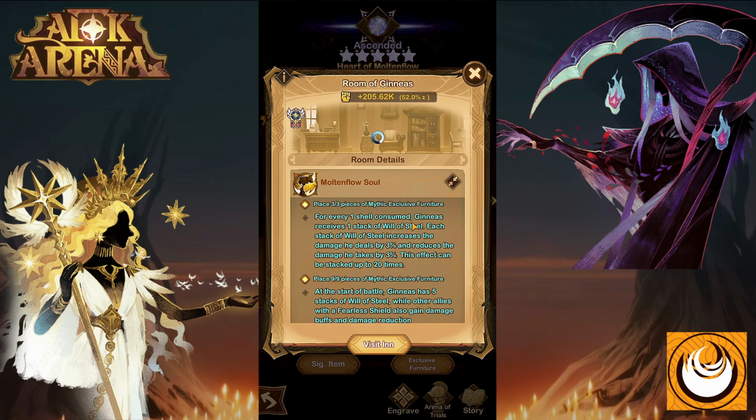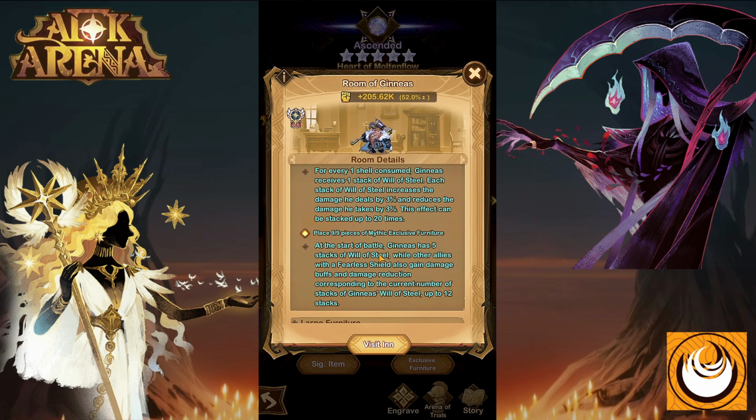For every 1 shell consumed, Ginneas receives 1 stack of Will of Steel. Each stack of Will of Steel increases the damage he deals by 3% and reduces the damage he takes by 3% as well. This effect can be stacked up to 20 times.